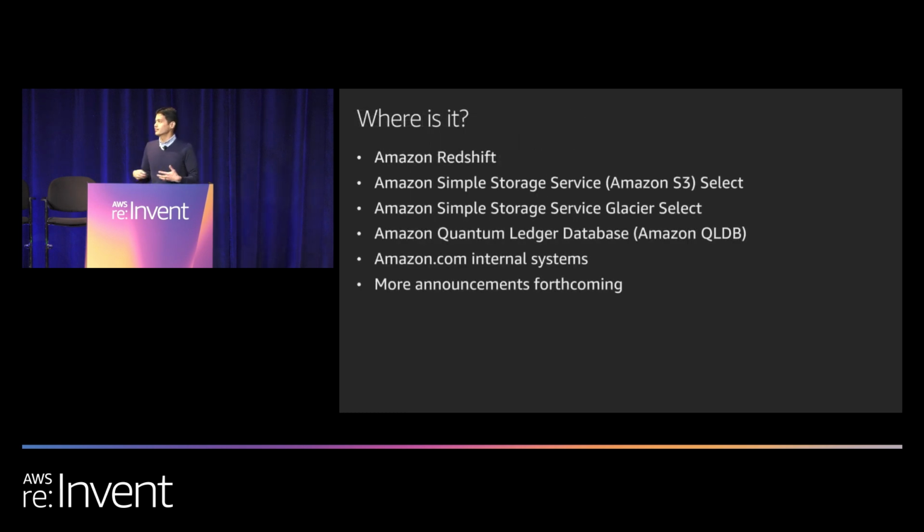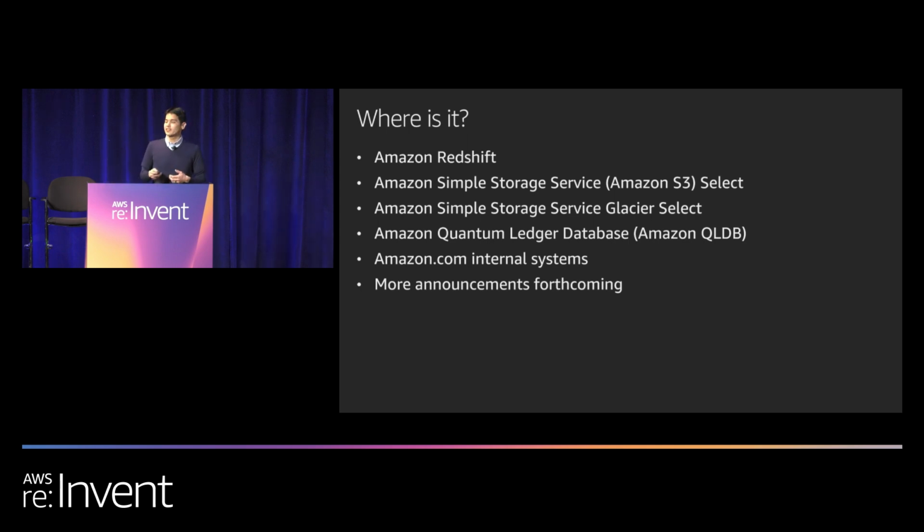So finally, kind of the test of this thesis is where is Particle these days? Well, it started off years ago. Amazon Redshift, when it looks for data lake integration, it uses Particle. It's still SQL and it still requires schema, but it allows you to get at that nested data. So they're a version of Particle that's schemaful. Another area that we work really closely with is the S3 team. They have a limitation of restricting it to a single object scope. But again, customers didn't even realize they were using Particle because it was just SQL syntax without schema, incidentally.